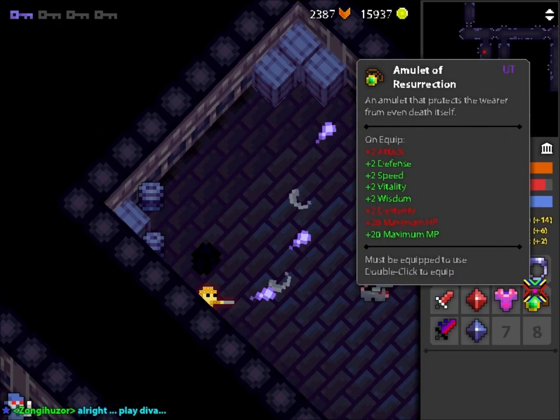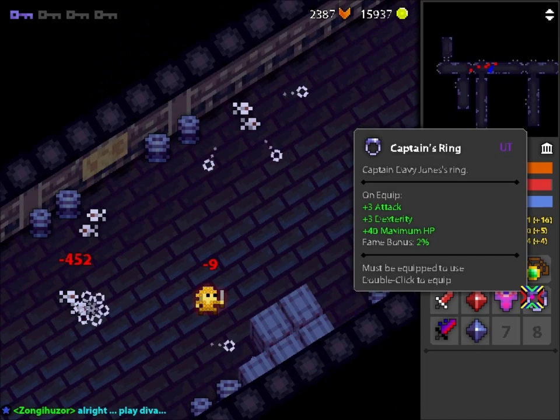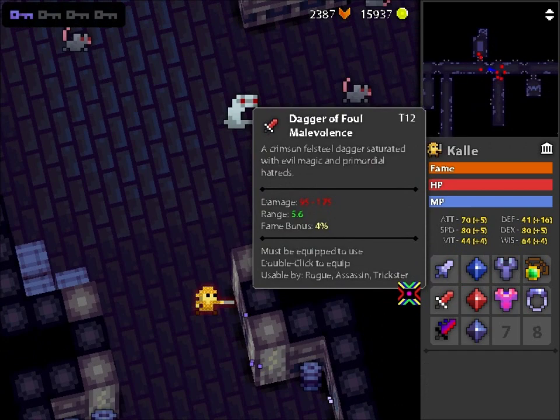Oh, I've been using the stupid ring. The ring, Captain's ring. 3 attack, 3 dexterity, and 40 HP. It's beyond me. I don't even know. It's of no use to anyone, I suppose. 2% fame bonus too. Awesome. Yeah, that's about it for the trickster, I suppose.